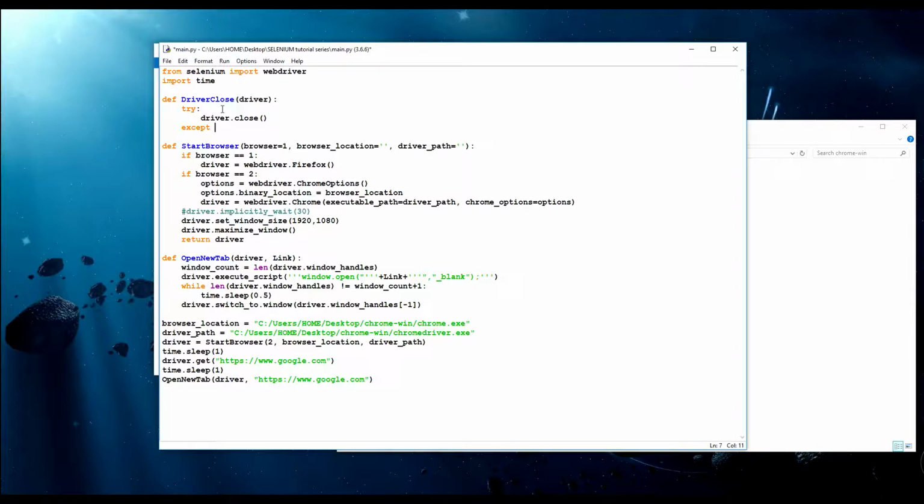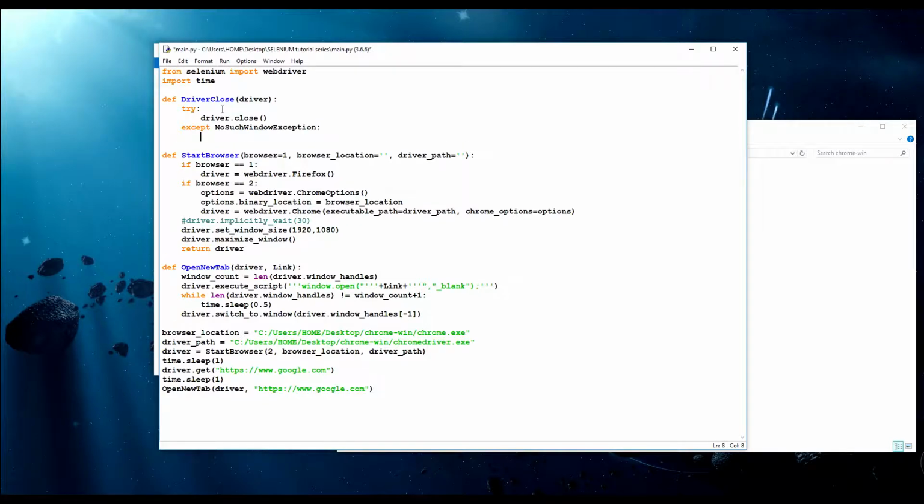So we go to an exception. This exception is called no such window exception, and in this place we just print out that no such window exception in driver.close function.